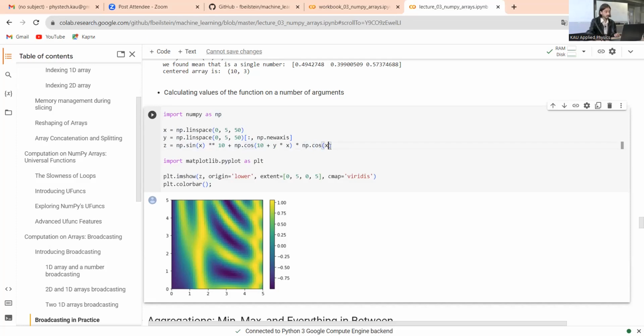So when I'm calculating cosine of x, I'm taking cosine of each element of the array x. Then when I'm performing multiplication, I'm once again doing broadcasting, and what I have calculated, that row of data, is then added to each row of the matrix of cosine x times y. And then once again, broadcasting is performed to add this sine to the power of 10. So a lot of broadcasting is performed in this formula. In some sense, it looks very intuitive. So that's probably the way you will write this formula if you are doing just some math. So not some Python, not some plotting, just math with a piece of paper and a pen.